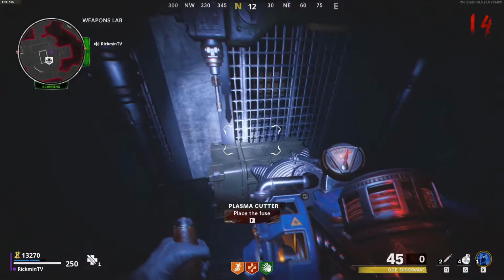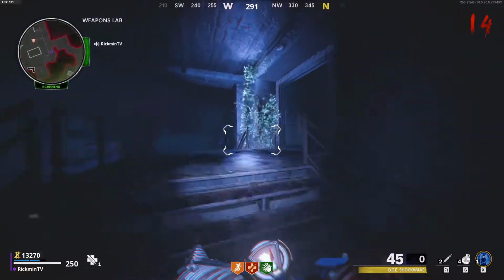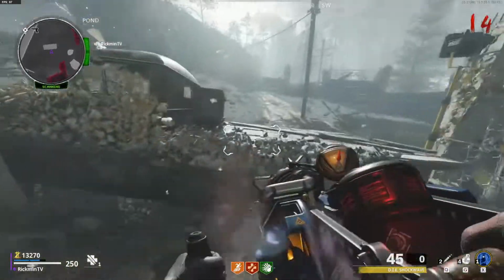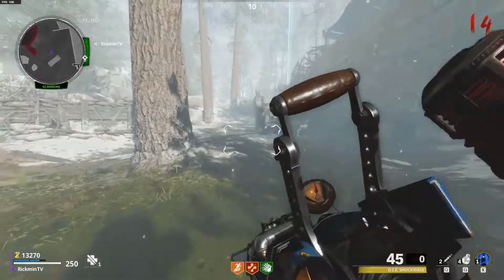This machine will now spawn. You just place the fuse in there and it'll start cutting, and then it'll kick you out of the dark ether as soon as it's done. You can then run over to this box on the back of this truck in the pond here and pick up the fire upgraded elemental D.I.E.